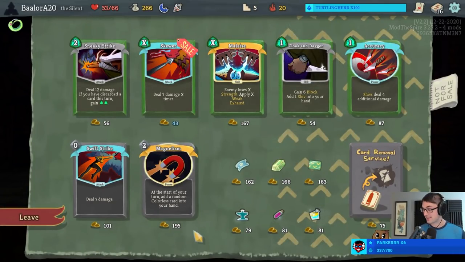I have no idea what to say to this, chat. This run is already out of control. Now that we have two blade dances, accuracy is absurd. If we want to get even more absurd, there's Cloak and Dagger as well.